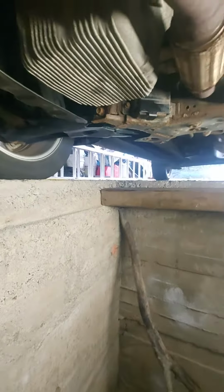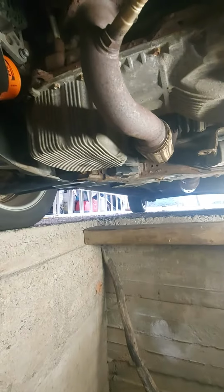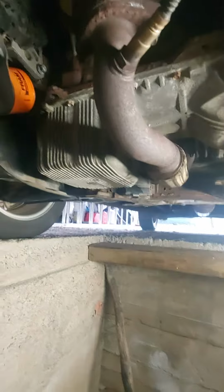Yeah, here we are, 3rd of April, 2024. And I just wanted to show you part of the exhaust here. Anyway, this is on a 2011 Kia, if it matters to you.